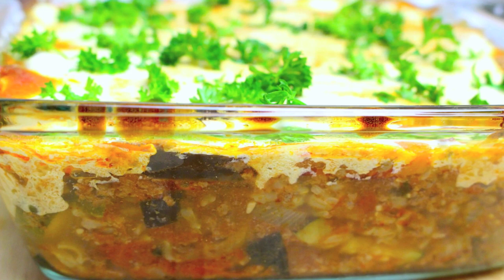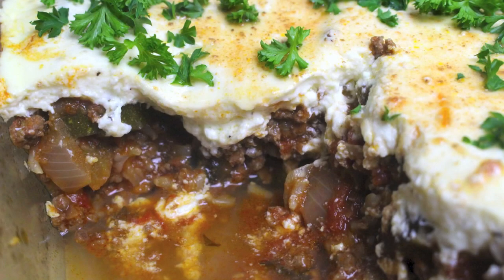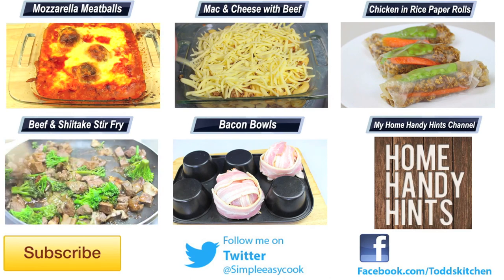It's out of the oven and it smells absolutely delicious. I've added a little more fresh parsley on top just to finish it off, and it is ready and it is going to be fantastic. As long as you use the lean version of the meat, it is a very healthy dinner dish. When you mix all those lovely flavours into a healthy dish like this, you know it's going to taste simply delish. This meal will easily serve four people by itself or six people with sides.